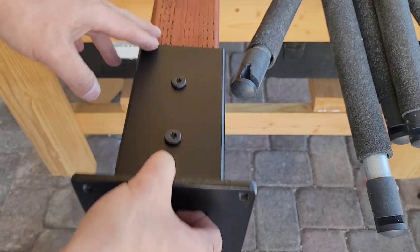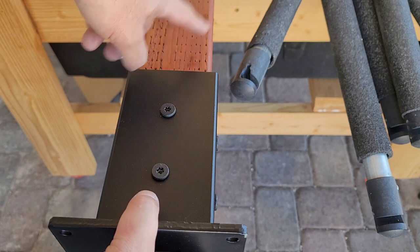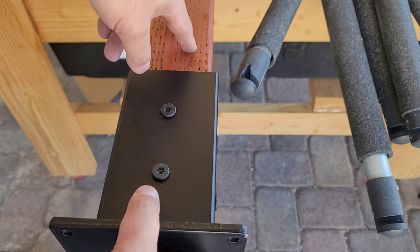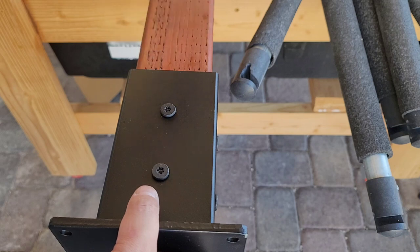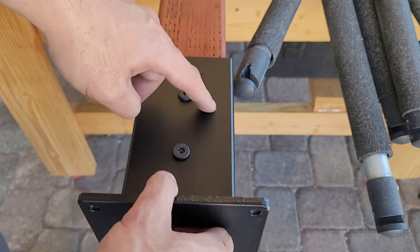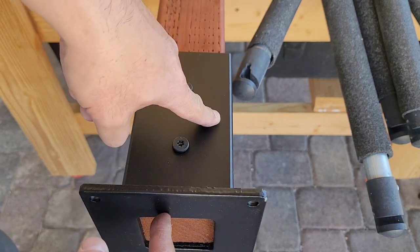Now, since most 4x4s that come from big box construction stores like Home Depot, Lowe's, they won't have perfect 4x4 measurements for these to perfectly fit.